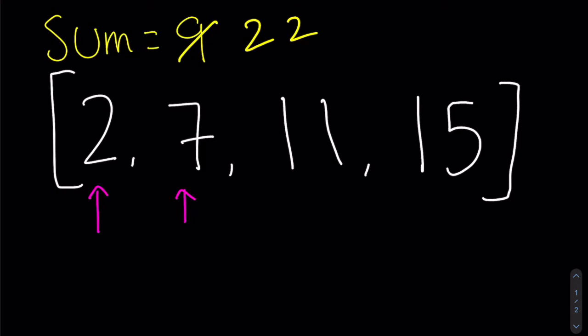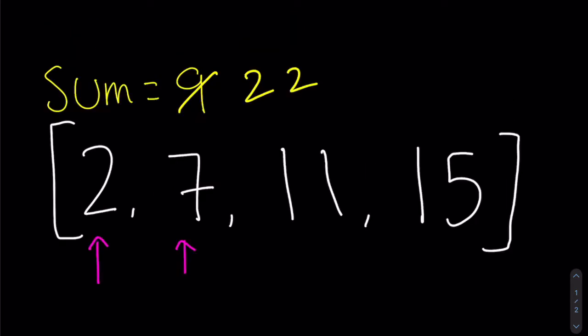Well, I'd still use two pointers and I'd initialize them to the 0th and the first index, or maybe if I called the first index i, I'd just set the second index j to i plus 1. And after that, I'd get our sum. I'd keep calculating the sum every time I move my pointer. So right now, with these two pointers here, the sum is 9. And I make a quick check. Is the sum that we just calculated equal to our actual sum? No. So if that's the case, I would just move one of the pointers over.